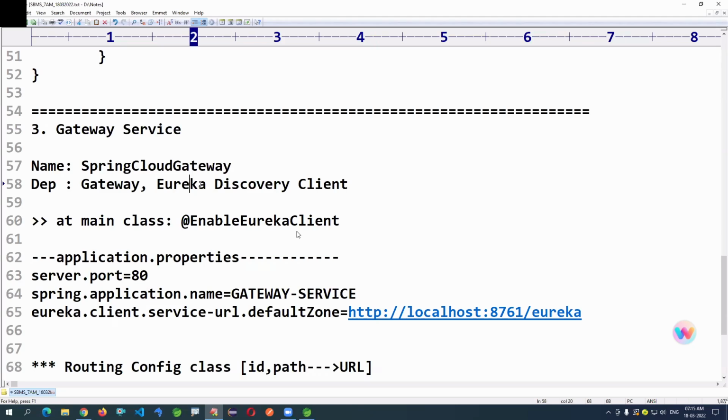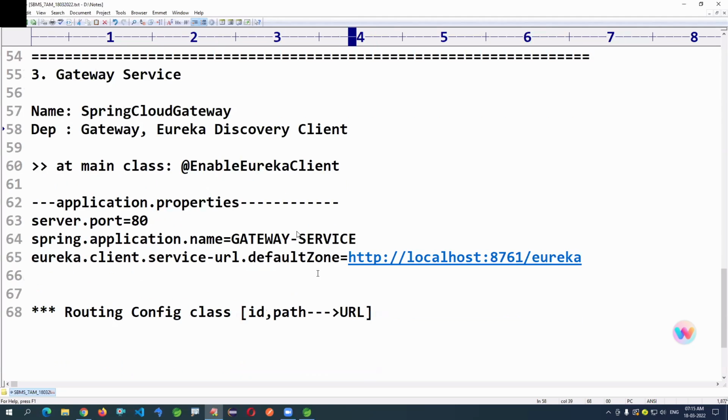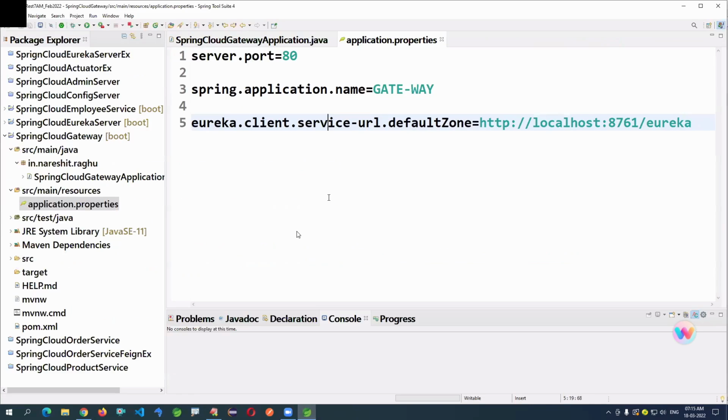This one is to register with Eureka, not for microservice communication here. One microservice is connected with another by using a thin client only. Here also the same, but internally generated.